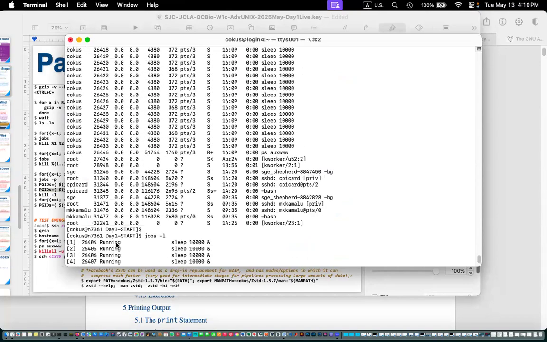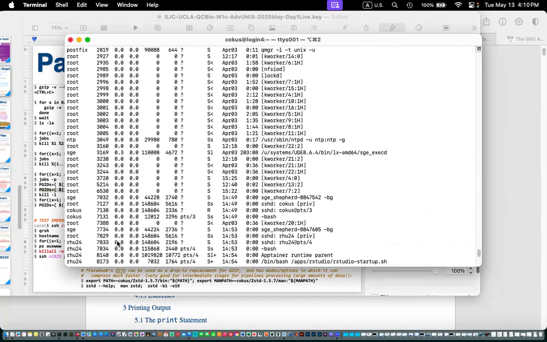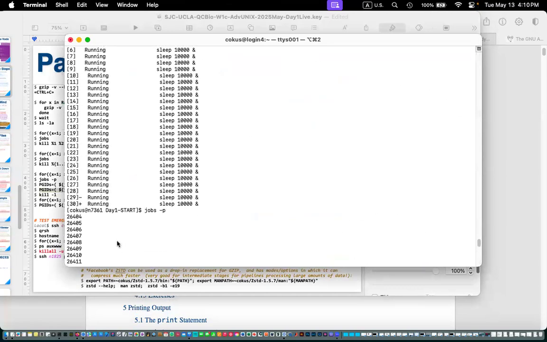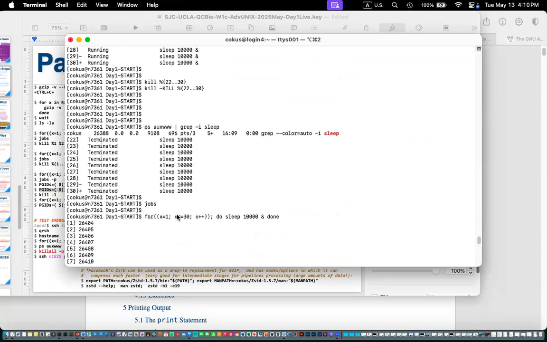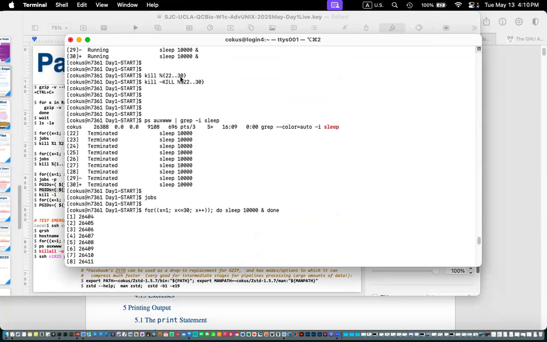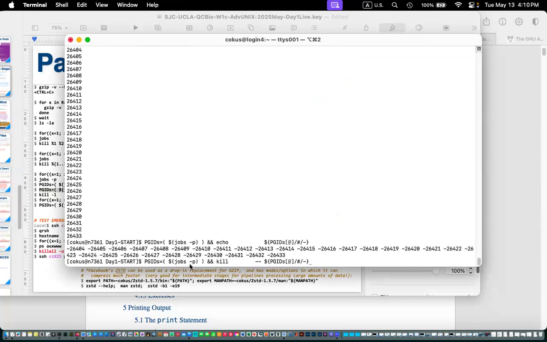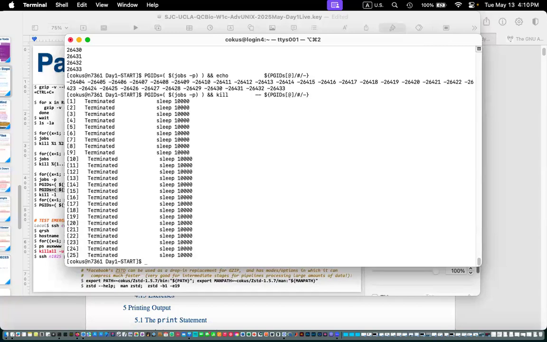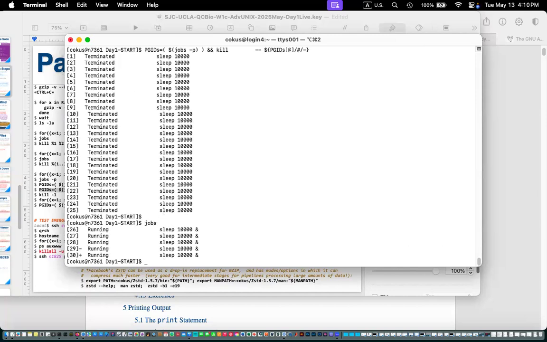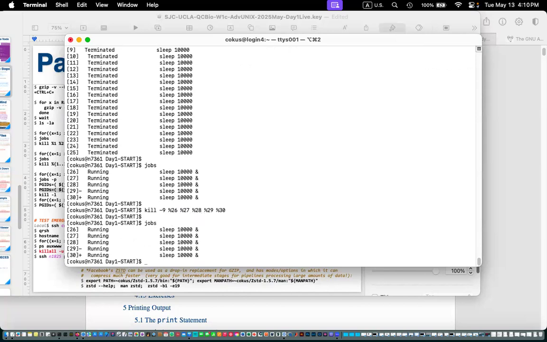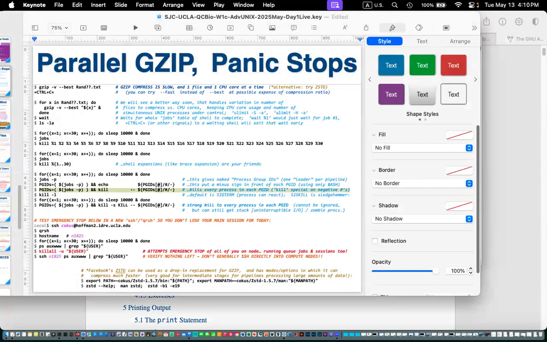Notice that in the mass kills I did so far, I had to know the job numbers. Like I used %1 to 30 or whatever. But here I had to know the job numbers. What if you just want to kill everything and you don't have some weird subset of numbers, you just want to kill it all, right? So basically, this is a magic command line that figures out all the right numbers and then sends them to kill. And that kills everything without having to keep track of what the numbers are. Although, for whatever reason, I've got these sticky sleeps that I don't understand. But this is a kill everything in the job table.